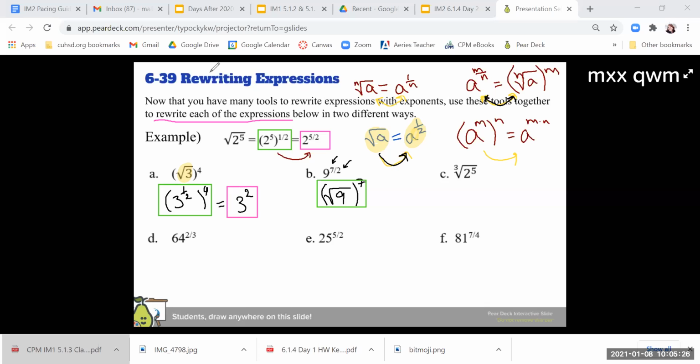the cube root. So now I'm going to go ahead and convert this one more time. I actually know that the square root of 9 is 3, so I could totally rewrite this as 3 to the 7th. And that is another representation of this expression. So there's 2.